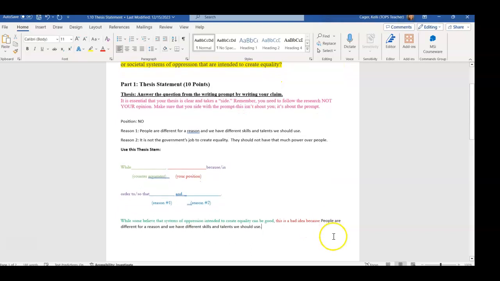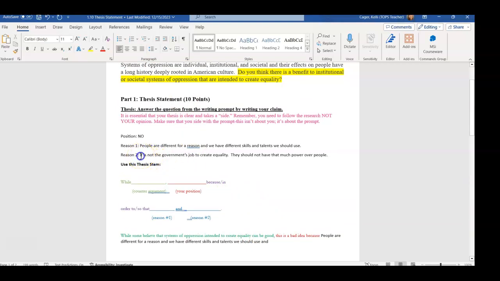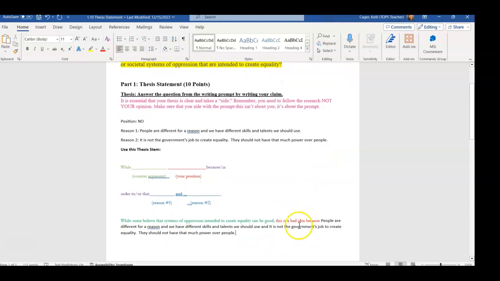Because people are different for a reason, and we have different skills and talents we should use. And, bear with me here. And it is not the government's job to create equality. They should not have that much power over people.